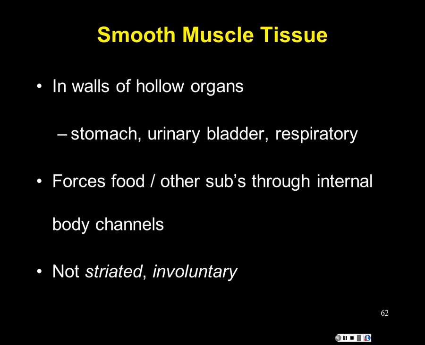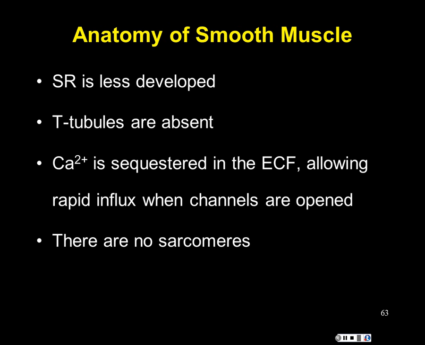And the whole point is to move something through that organ. Okay? So around the respiratory system, it's going to regulate airflow. In the digestive system, it's going to remove food and digested products. Uterus, right? Babies, right? Etc., etc. And if we look at the smooth muscle, it does not have that apparent striation like we saw in the skeletal muscle, and then we will see again in the cardiac muscle. And as well, we are familiar that it's under autonomic control or involuntary.